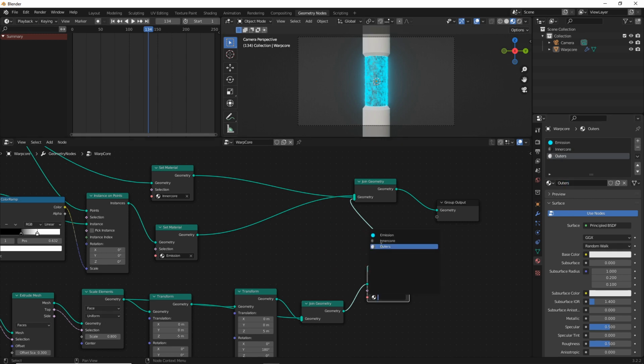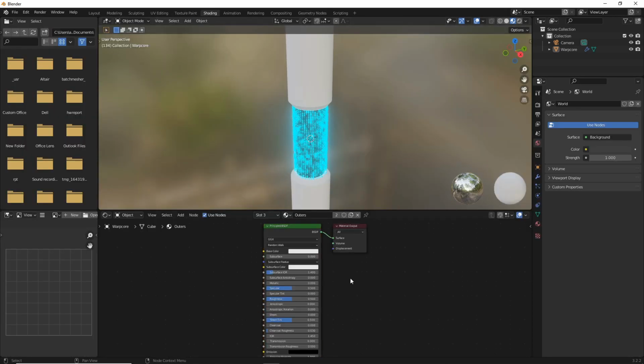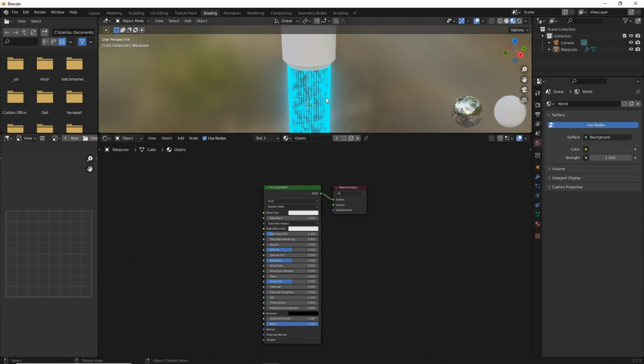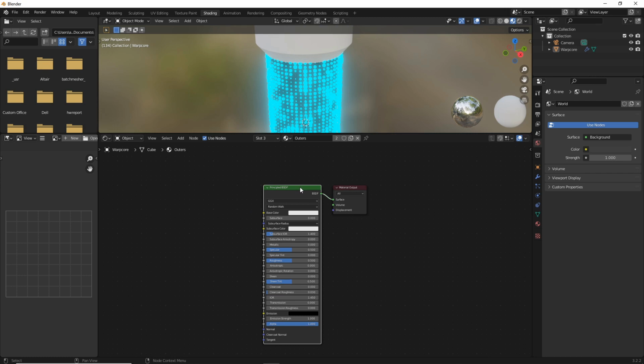Now, for outer, what I came up with was a nice kind of Tron-esque type laser lighting going on in there. It's a bit of detail, but it's animatable. So let's just show you how to do that one. So it's gone straight for outer, which is good. And what we want to do is, that's right. Oops.